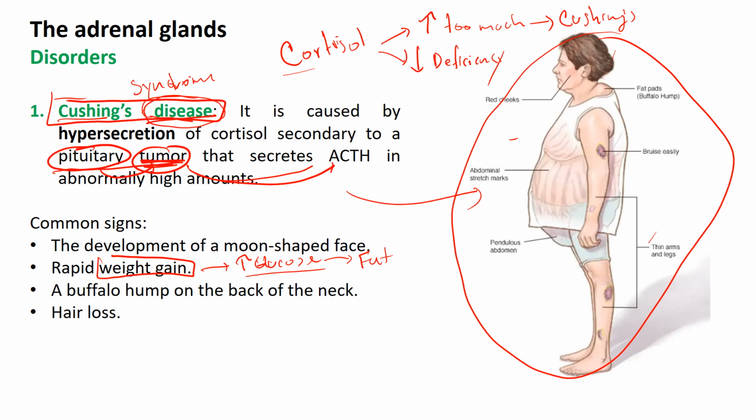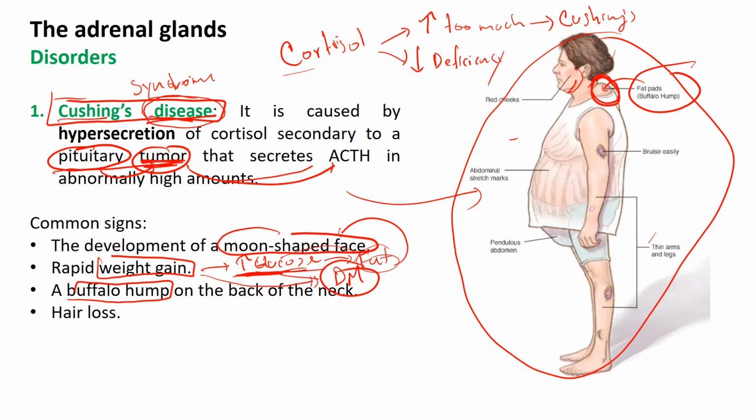Also, you can imagine that somebody with high cortisol and high glucose levels for a long period of time will develop diabetes mellitus. So that is what explains the weight gain: cortisol, high glucose. The excessive amount of glucose leads to diabetes, but also, in order to be stored in your body, the excess glucose will be transformed into fat, and that is what accumulates. That also explains this moon-shaped face. Basically, all the fat accumulates around the cheeks, and that makes the face look round. Also, this buzzword, if you see it in an exam, buffalo hump, is this fat pad tissue in the back. If you see that, it is very characteristic of Cushing's syndrome or somebody with Cushing's disease.